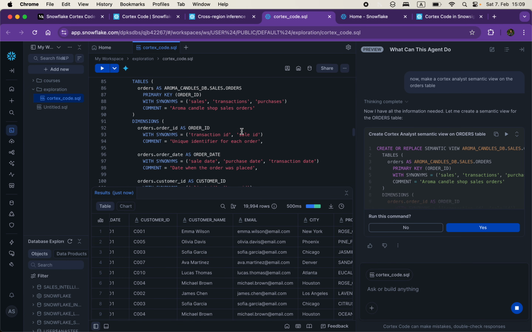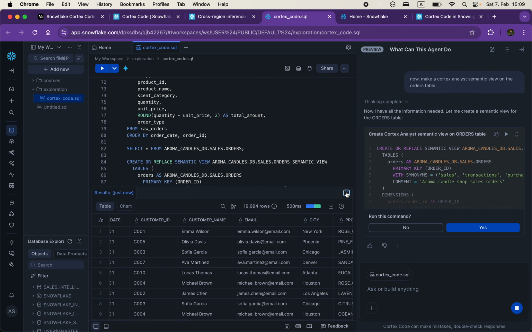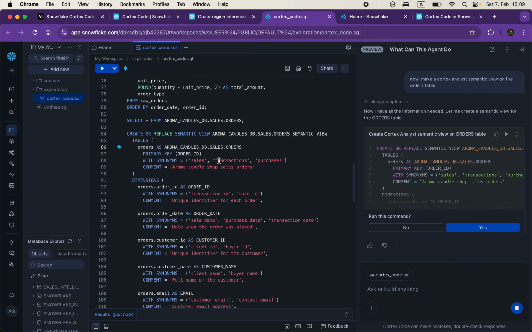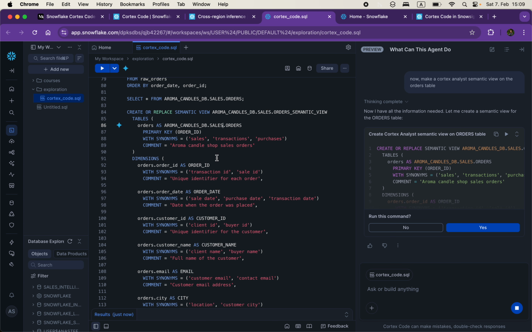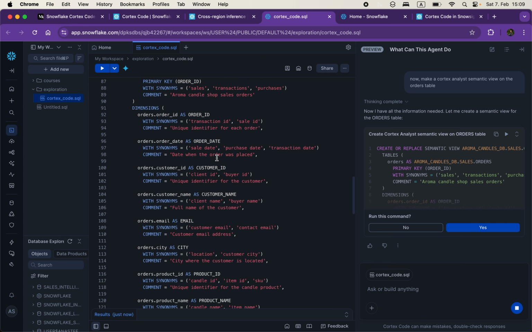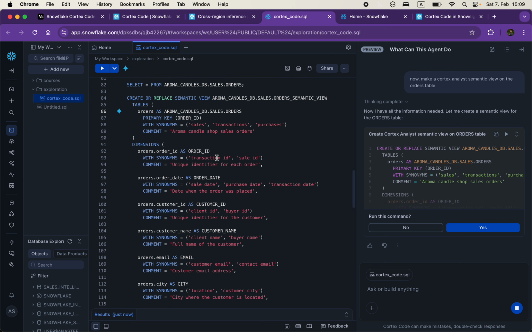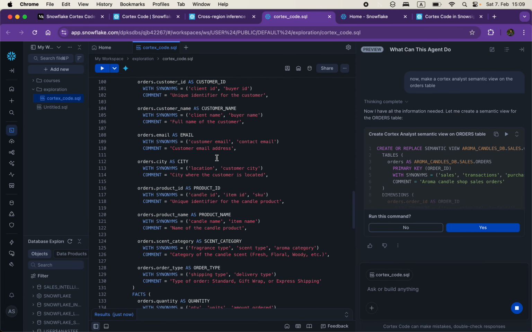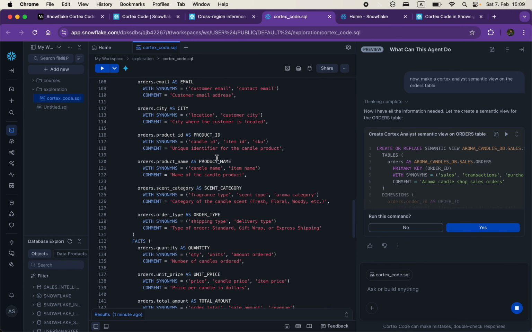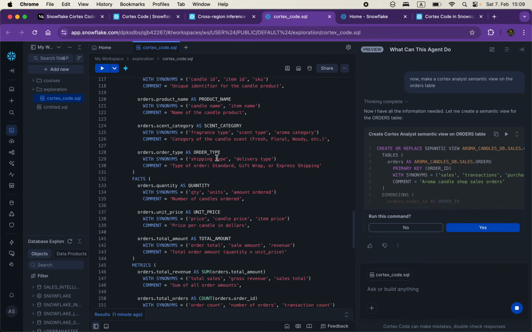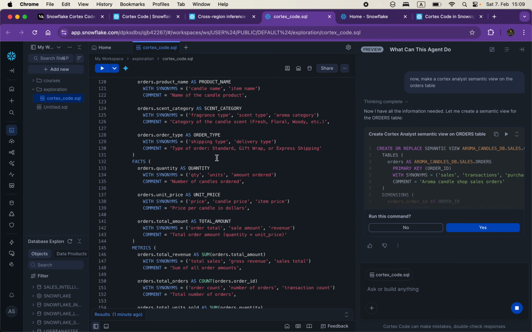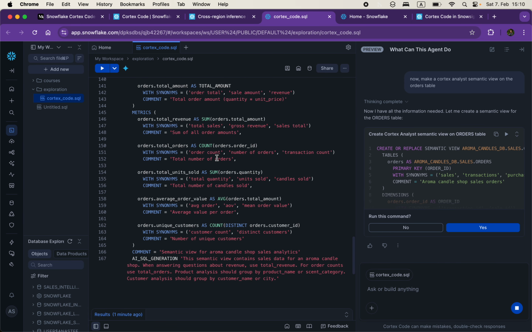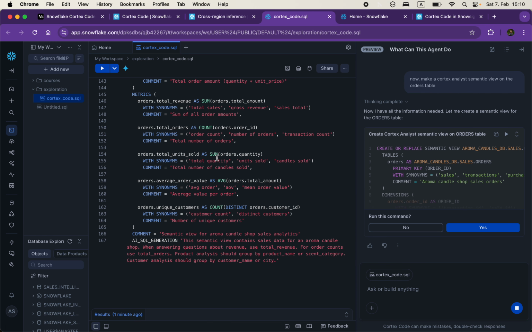Let's read it through in the window first. Okay. Orders, primary key order ID, synonyms: sales, transactions, purchases, goods, date, client, buyer, customer, city, product, product sent, order type, quantity, total amount, revenue, total orders, and so on and so forth.